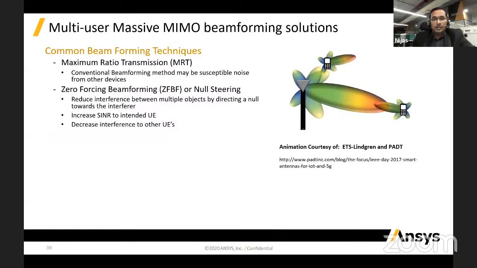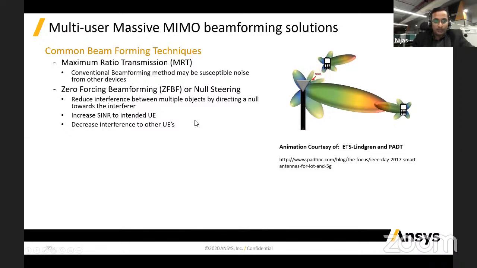But the problem is that in order to get good communication between transmitter and receiver, you need to make sure there is no RF interference coming, especially when an RF interferer at the same frequency is transmitting from another device and coupling more strongly than your intended equipment, then the communication quality will come down.